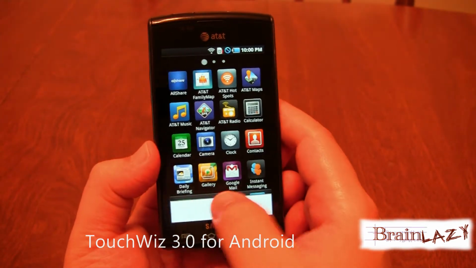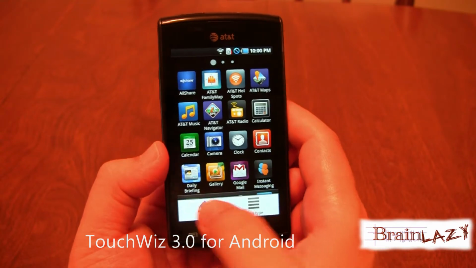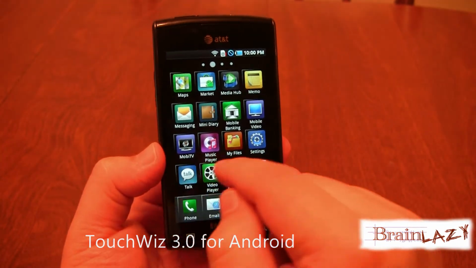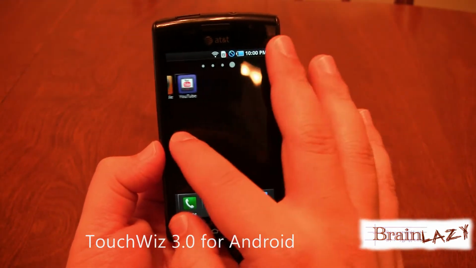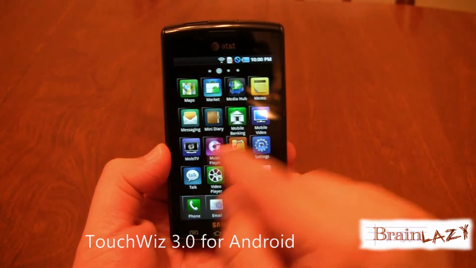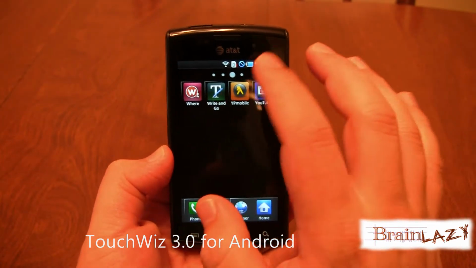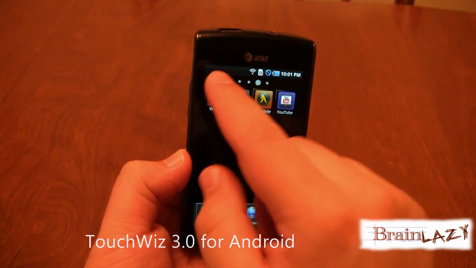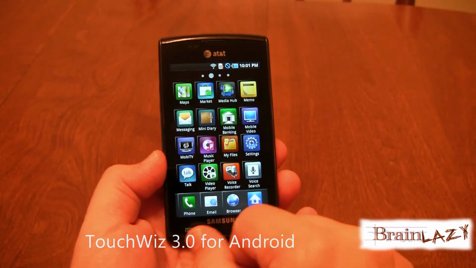You can notice that I don't have any edit filter here anymore, so if I go to the customized grid and I go to edit, you can see I can mess around with things. The one thing that AT&T had Samsung remove is that you can no longer delete applications. This may be because I don't have anything set up. I didn't download anything from the app marketplace. This is why I can't delete any of these, because these are all default applications. But normally there should be a little red minus button up here, and you can actually delete applications. It's part of the TouchWiz 3 interface.